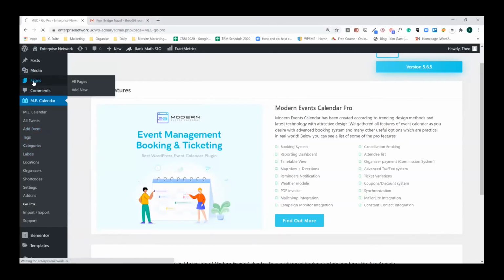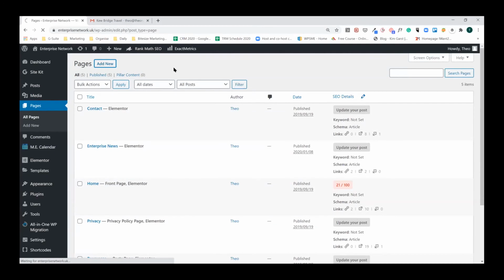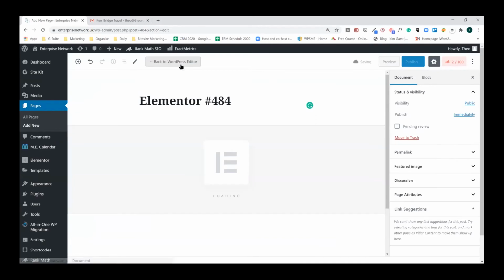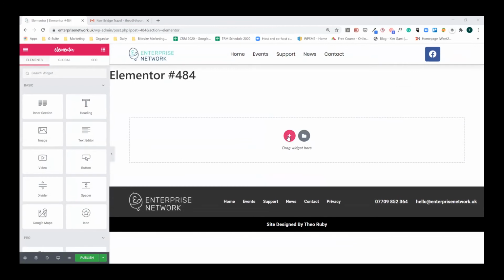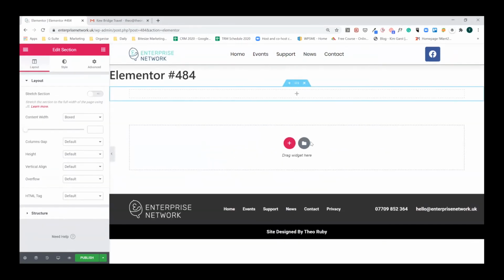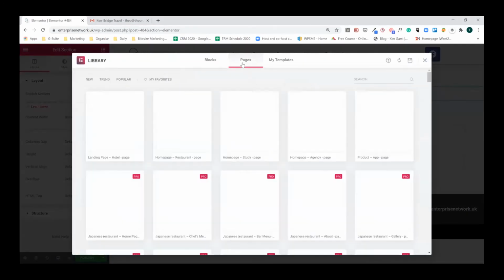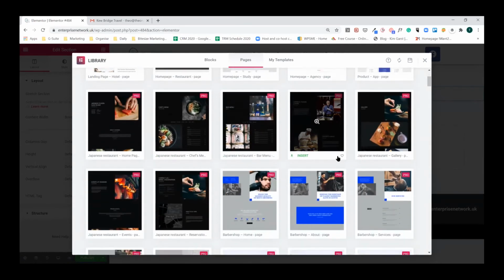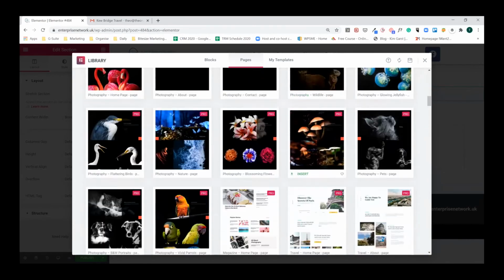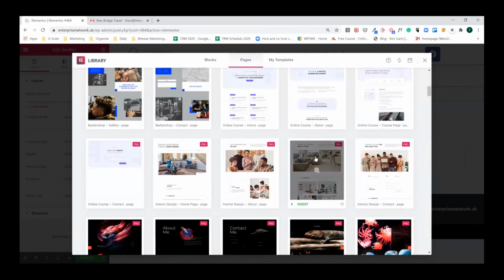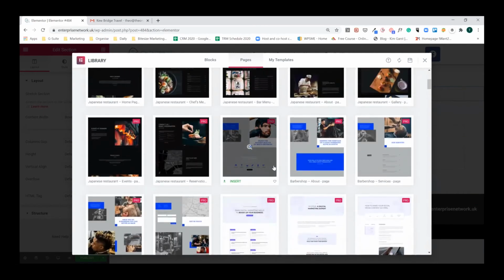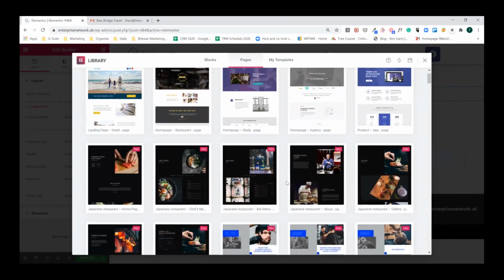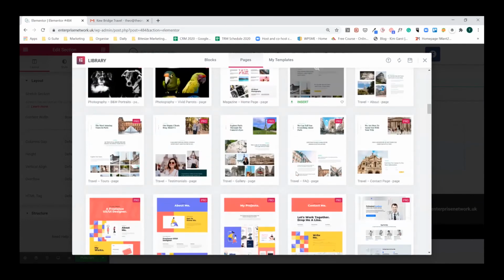So, for example, if you go to Pages and add a new page, and it's blank, it's boring, there's nothing there, you have no idea where to start. What you can do is go to plus, templates, and then you've got these examples. Because I pay for the Pro version, you can see here Pro, and that gives you a layout to start with. And they have themes. So if you're a photographer or travel or history or design, whatever it is, you can normally find a theme to suit your style just to get you going.